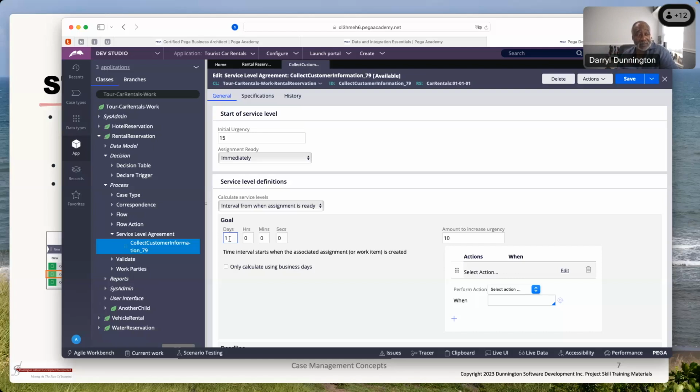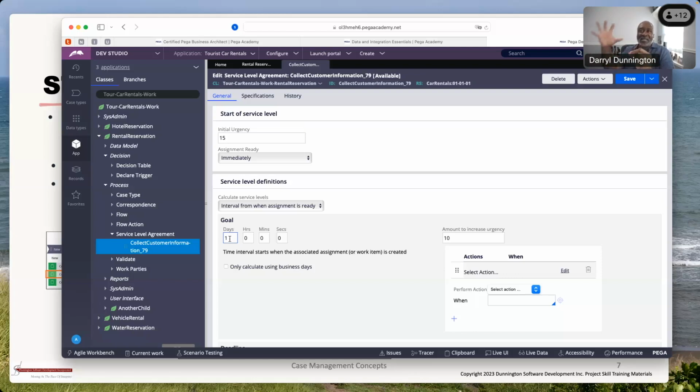Come on, guys. That's why I walked through this one with you. You've got to understand SLA. 35. Does everyone know how we got to 35? Remember, at 4 o'clock today, it came in my work list. It is an assignment, so it already has a value of 10.